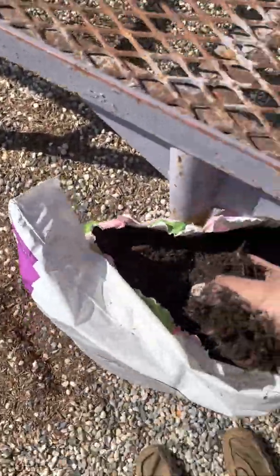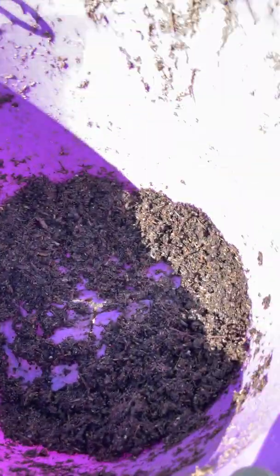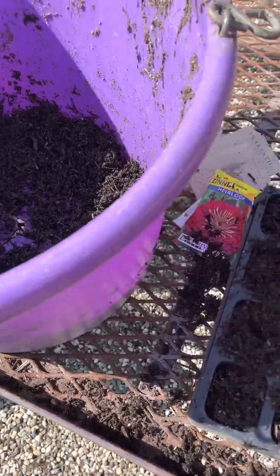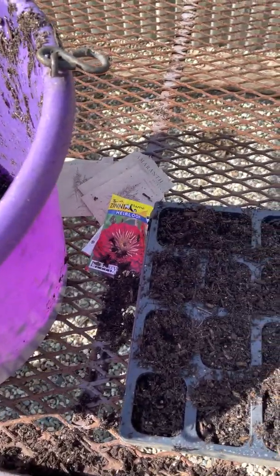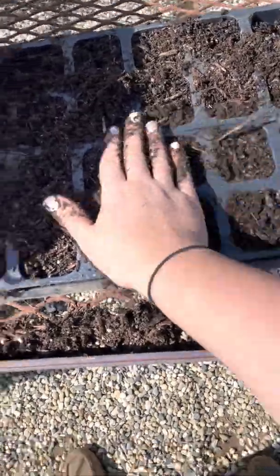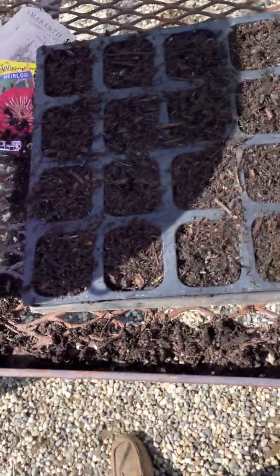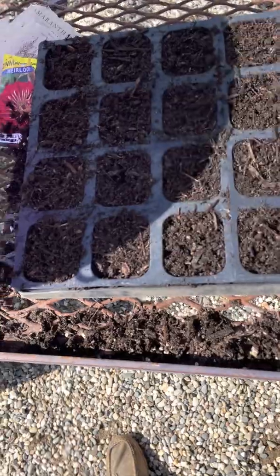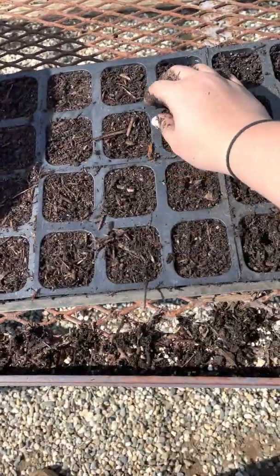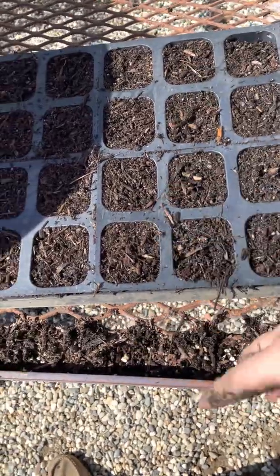So I just get some dry potting soil, which is just like this soil, only this soil is wet. I'm using dry, and I'm just gonna sprinkle a little bit on the top like this over the 6-packs that I know I finished. Okay, and if I have a little bit extra, I'm just gonna toss it back. And now I'm just gonna make sure it's nice and flat. Knock any wood off, maybe. Like, there's clearly a lot of wood right there. Just want to take that off.